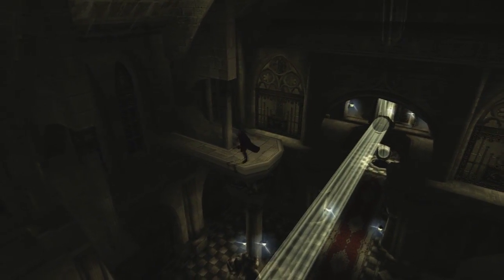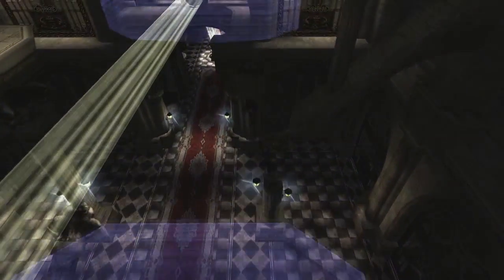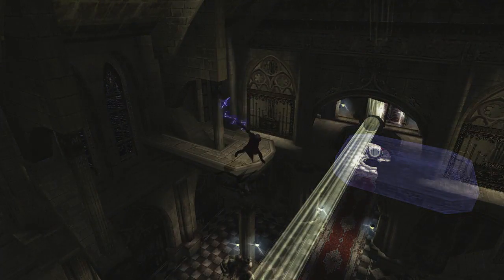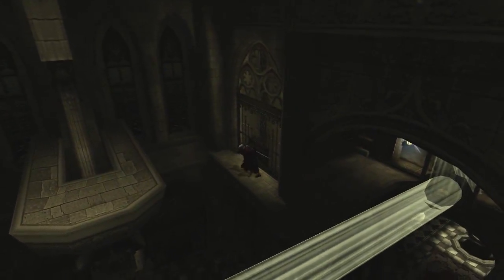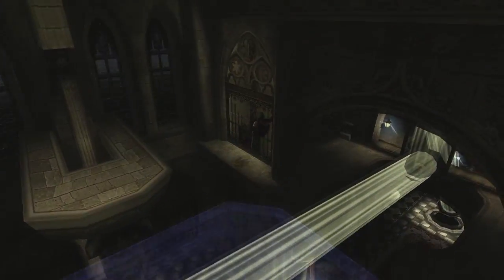There we are. So where do we go next? Lighting is not the best right now. Oh, duh! Invisible platforms. Okay. God. Camera angles as well is another one of my enemies. Son of a bitch! There we are.